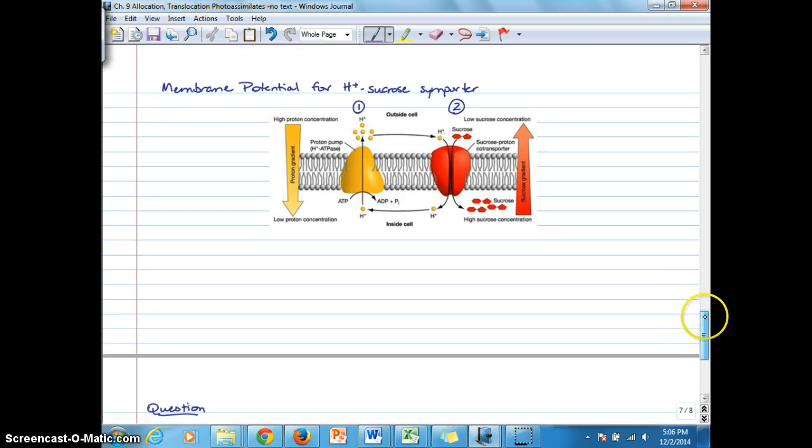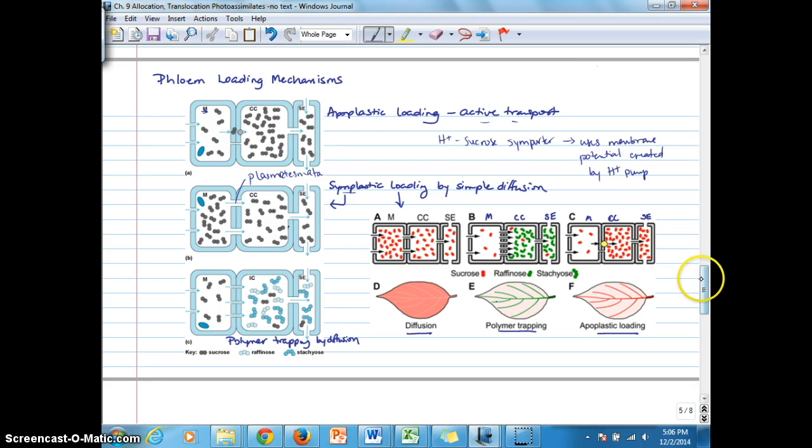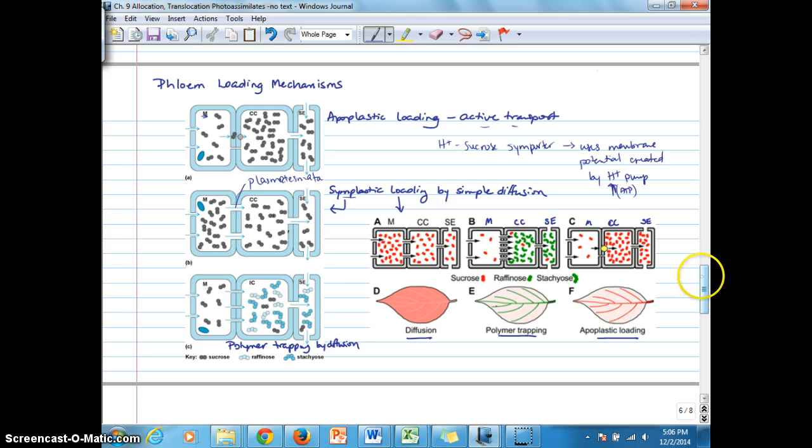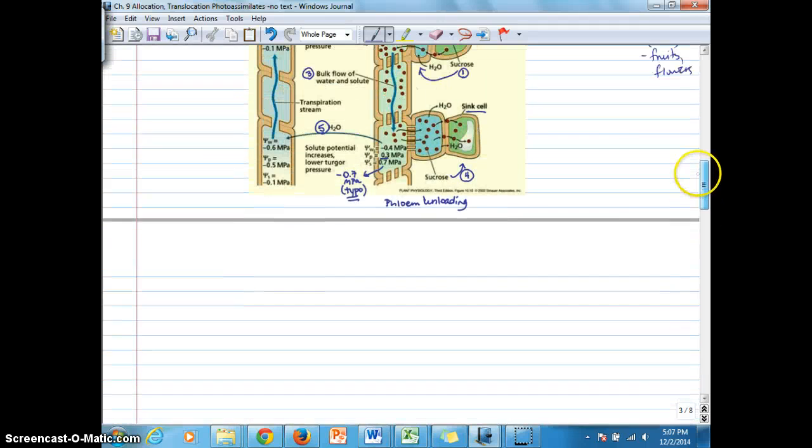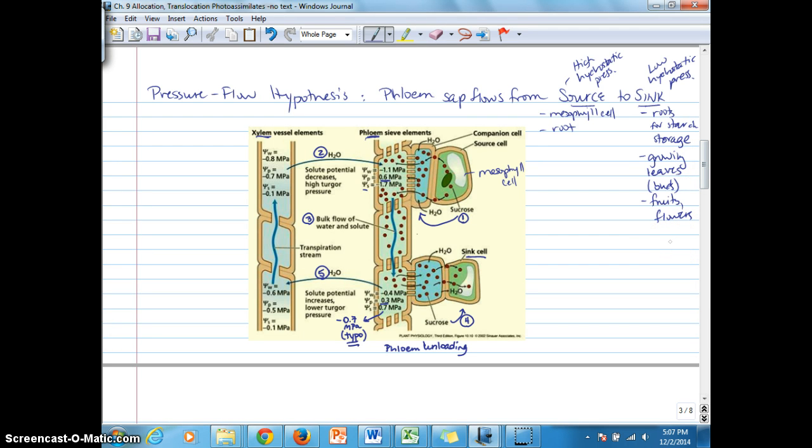That's one way of phloem loading. Phloem unloading can also require energy from ATP through this hydrogen ion pump, as well as by diffusion and a couple of other different methods. The general idea is if we go back to look at our phloem sap movement through the phloem, we can generally say that this movement of phloem sap is a passive process that doesn't require energy. But in some cases there is energy required to load that sucrose initially in the source cell or to unload the sucrose from the sink end of the phloem into the sink cell. But overall we would say that phloem transport is by pressure flow, which does not require ATP or active transport.